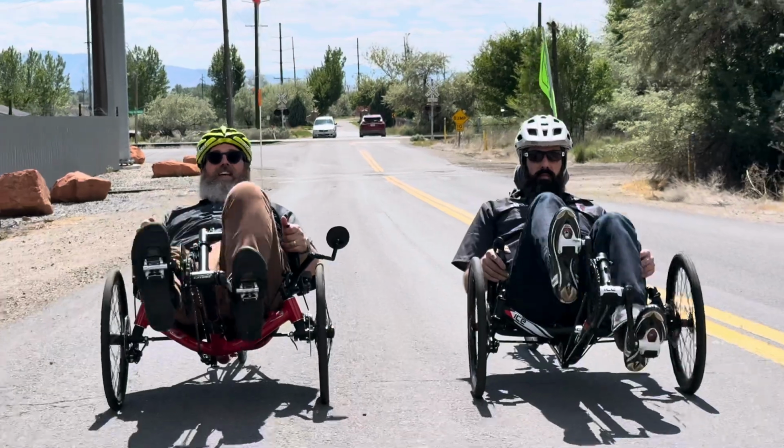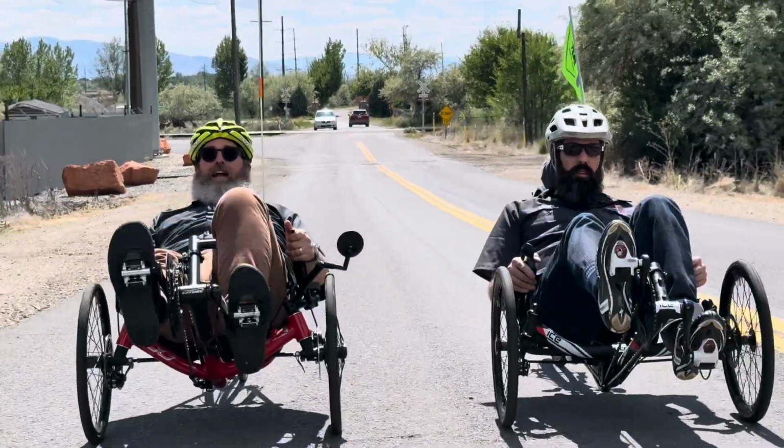Yeah, the one thing that we both found, when we were riding the 700 versus either of these other trikes, was immediate comfort when you get on the mesh seat. It is so noticeable when you switch from a hard shell carbon fiber seat to a mesh seat. What I noticed right off the bat was the upper shoulder support that is pretty much completely lacking on the carbon trike and is barely there, I felt, on the Ice VTX seat. But as soon as you sit down on that 700, just that immediate comfort.